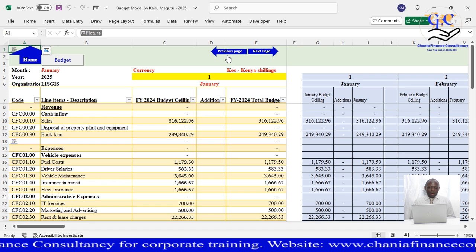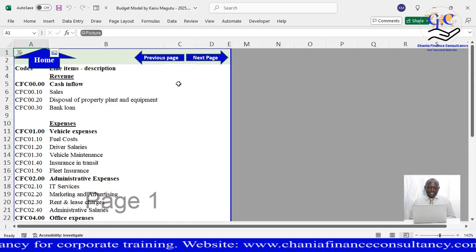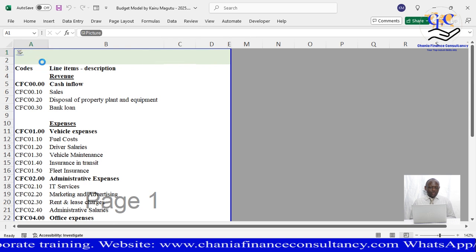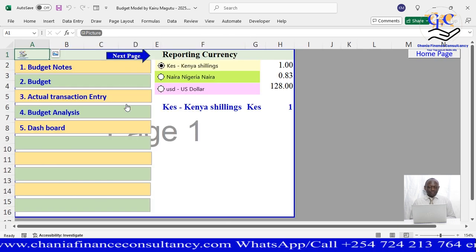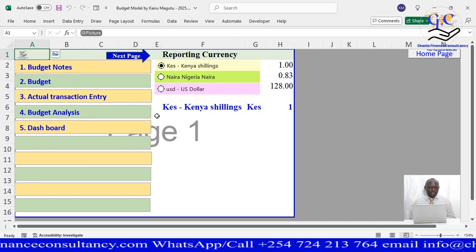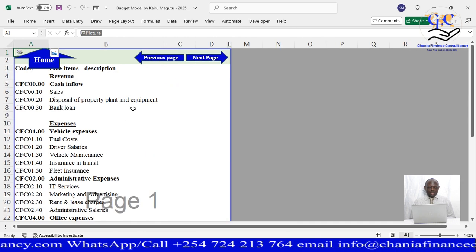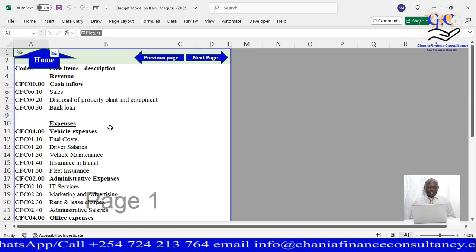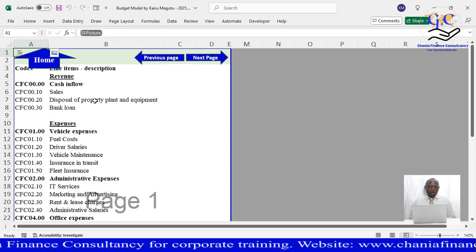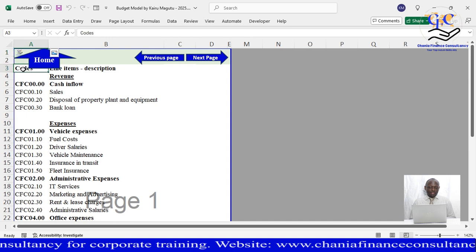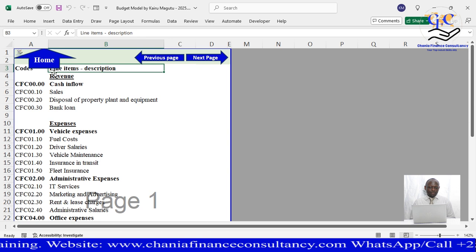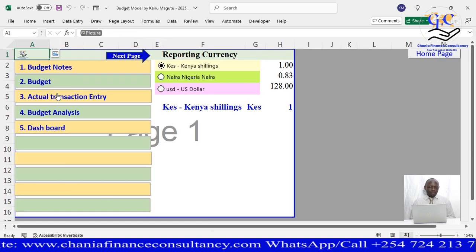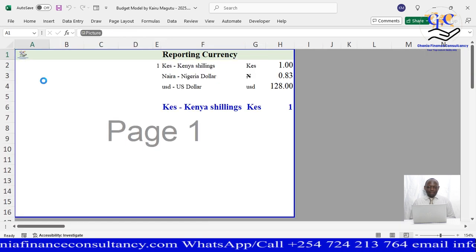Consultancy. Now, I want to explain the various features of the budget if I was to click back to the home page. When you are writing a budget, the first and most important thing is to make the budget notes. These are the budget notes, and it forms the database from where I will be getting my data from on the budget notes and the codes. These are the codes, and these are the budget description or the item description. Let me go back to home. From there, I will move to my budget.